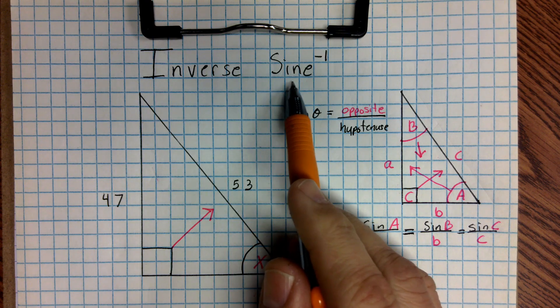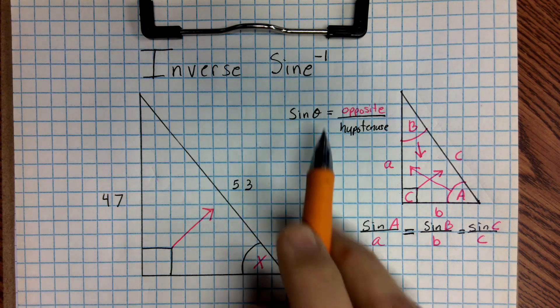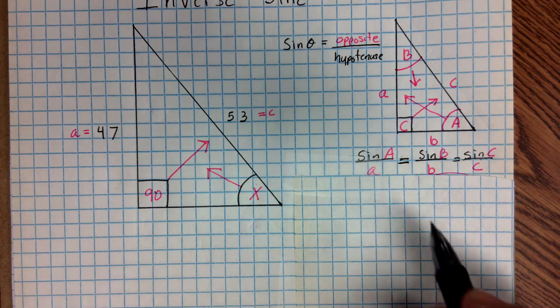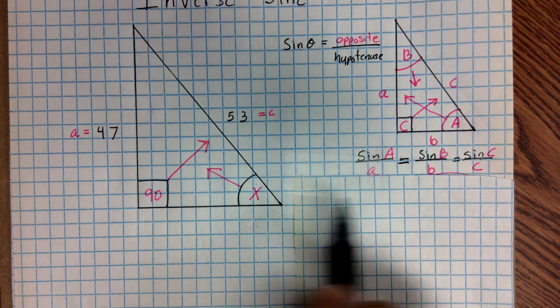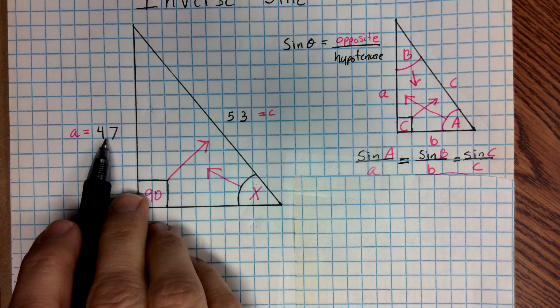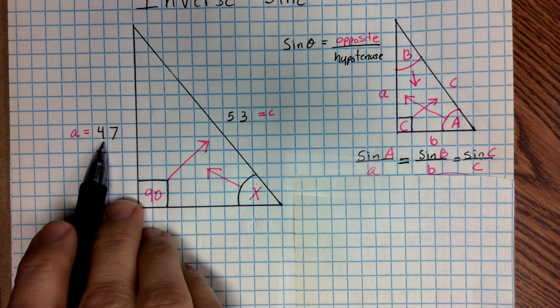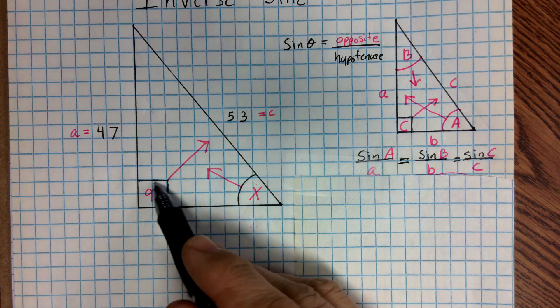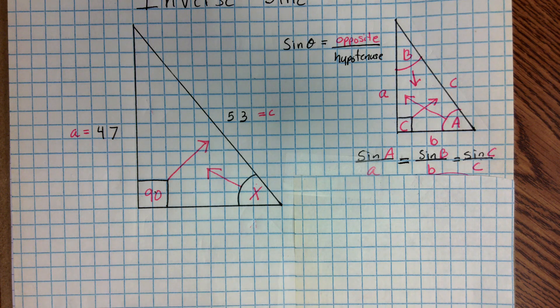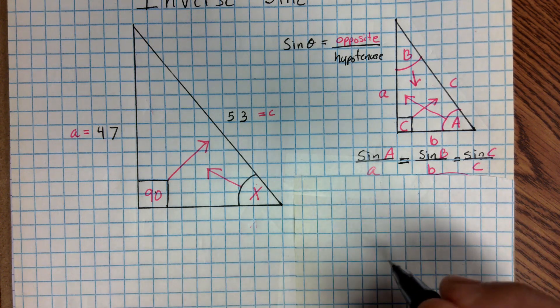So I'm going to go ahead and use sine inverse, and we notate that as put in a negative 1. So we're going to use our law of sines in order to solve this. And so notice right here, we have this X, and our opposite side is going to be A is equal to 47. We have sine C, and its opposite side is 53 is equal to C. So let's go ahead and set up our proportion.